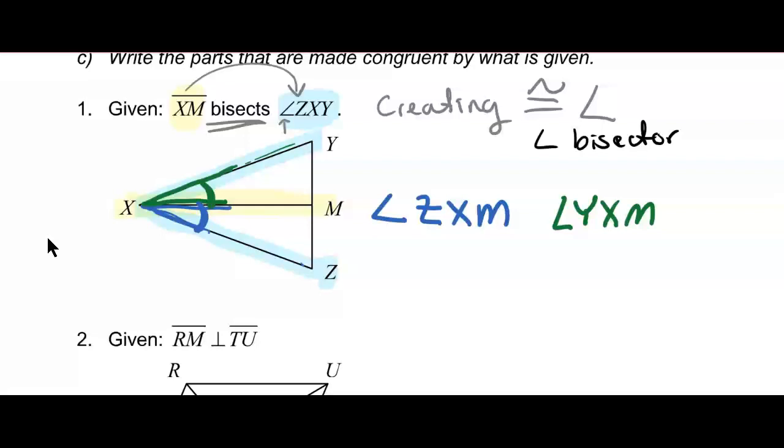So I see Thomas, you listed them above and below each other, which is technically fine. I like to name them side by side because my next step is going to be setting them congruent to each other as a statement. And if I name them side by side, I've saved myself a step later. So that next step is to state my angles are congruent. If I've named them side by side, it's as simple as writing a congruency symbol.